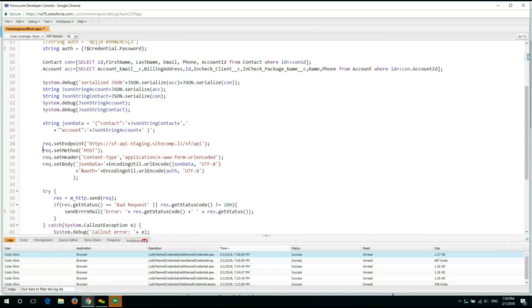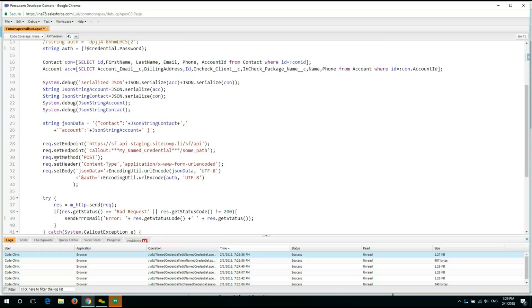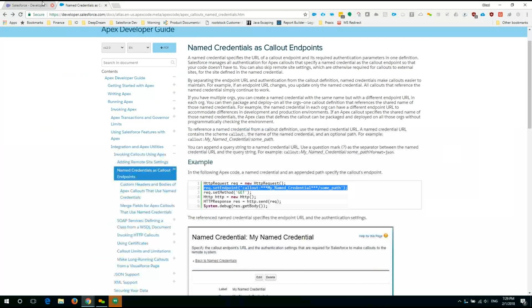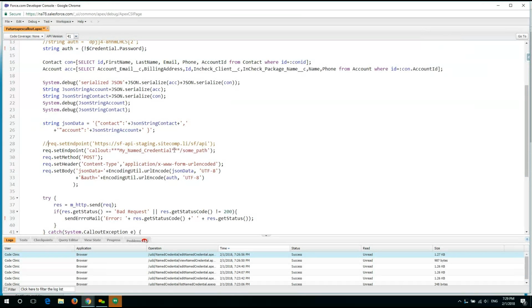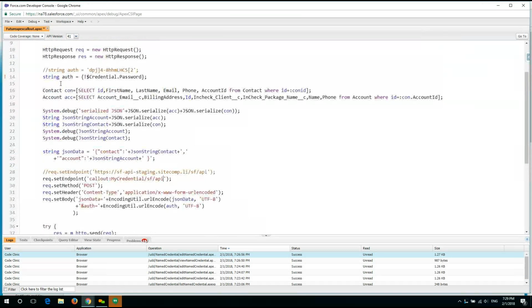Here's your endpoint. So let's replace that. And we'll just say, what did I call it? My credential. And then we just want to add that path that you have here. And then let's try to use this.